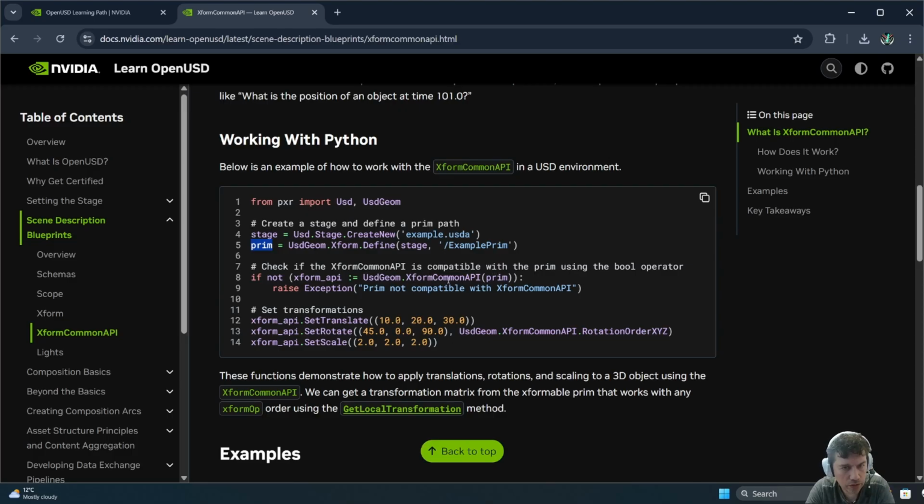That's because to be able to use XForm Common API, the prim's Xform transformation needs to be set in this format, which is the standard format. If you have created an Xform from USD Geom, you will be fine, but it could be that you are importing the asset from another 3D software that uses a different format, and then it will not be compatible.